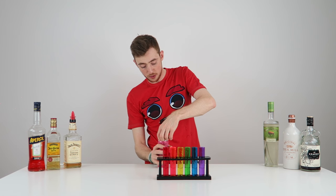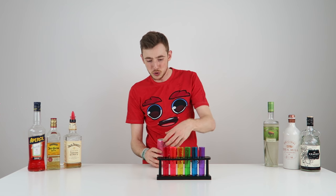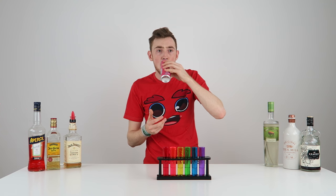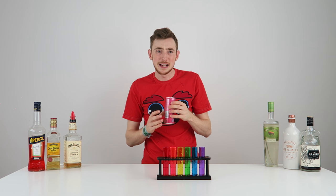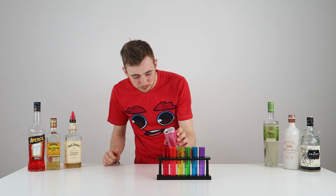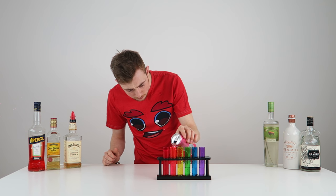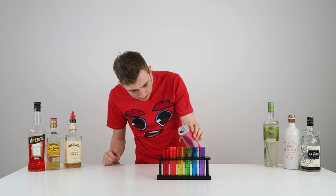So let's just get pouring. I hope I have enough. Now I should have enough. These test tubes aren't that big. It's really nice, kind of really sweet, and then quite raspberry as well. Obviously, it's a raspberry lemonade, but let's just pour this away in here.